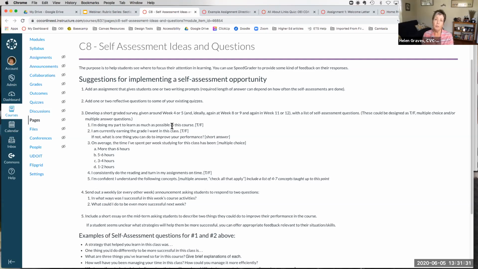A lot of our students come to us never having been really given good study skills, so they don't necessarily know they should be spending a particular amount of time, or they don't know that they should be modeling exemplary assignments or whatever, or turning things in on time. So you see there's a variety of question types, and I just wanted to explain why some of them are content-based and some of them aren't.